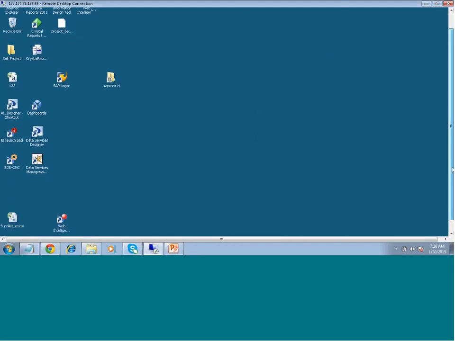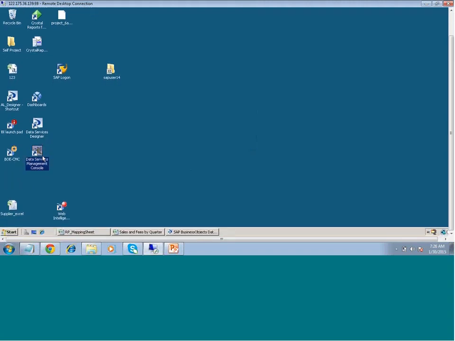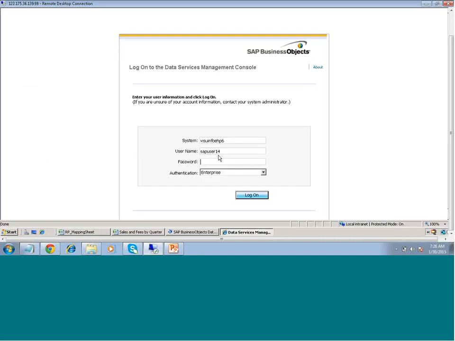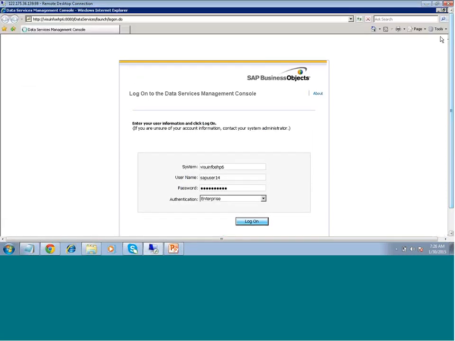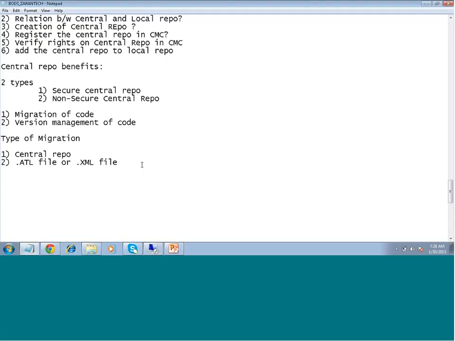It is very important to know, because I had scheduled all these things for the last session of our course, but that's fine, not a problem. We'll discuss it a bit early. If you want to schedule any particular job and maintain any dependency on it, you can mention all these things within the DS Management Console. The DS Management Console is very, very important, and I will tell you how.